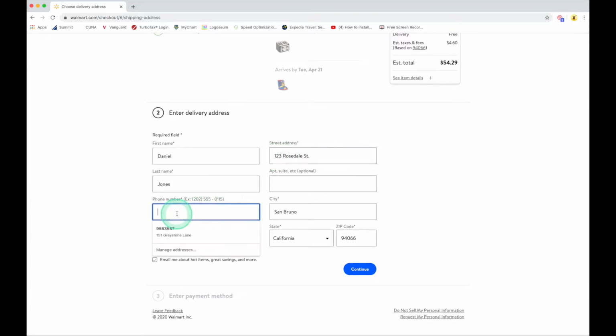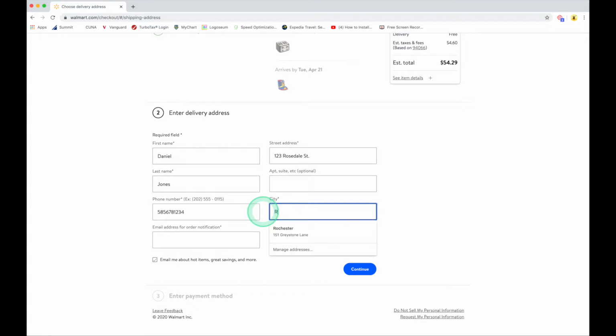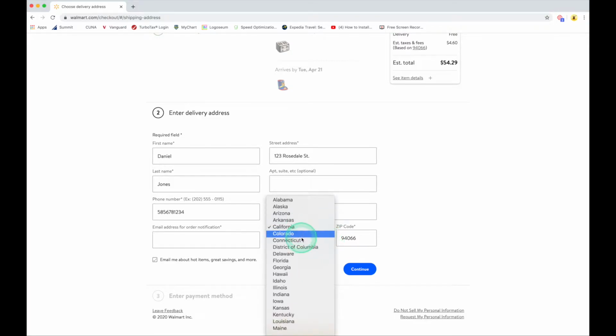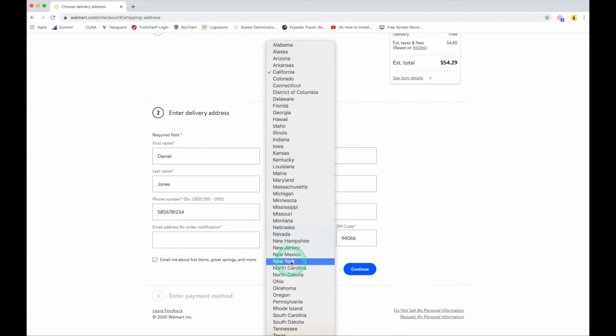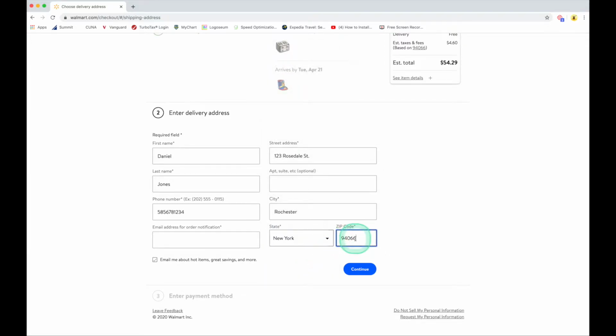And phone number. Again, I'm going to make up a phone number. City, Rochester. And that's going to be New York. So I scroll down to New York. Type in my zip code.